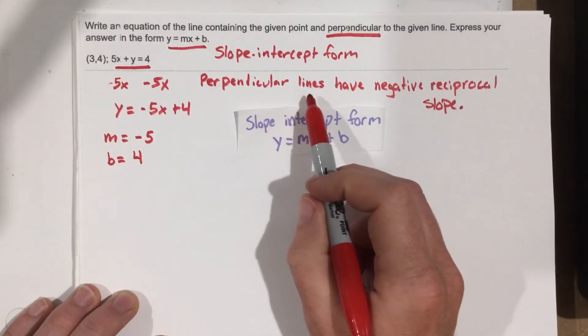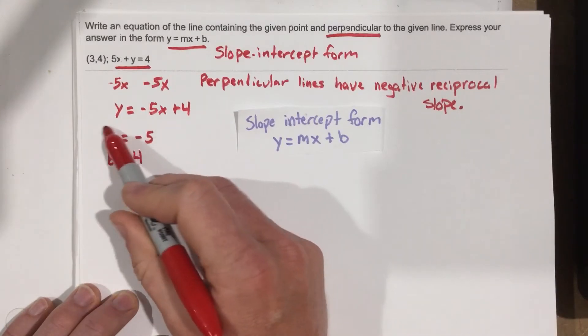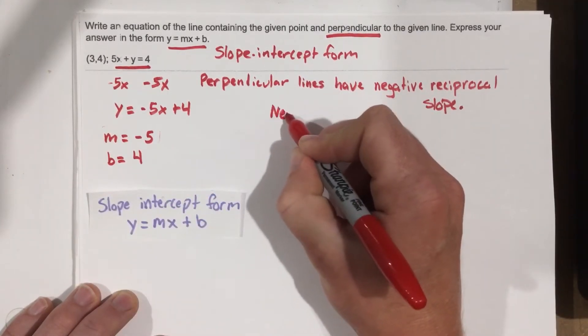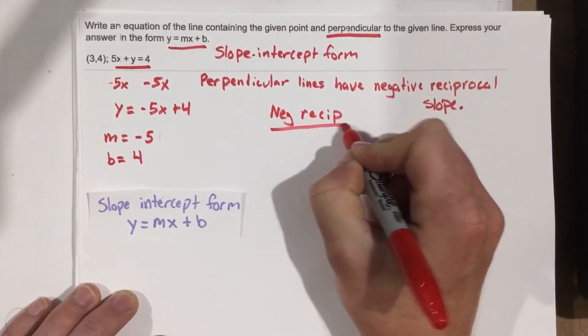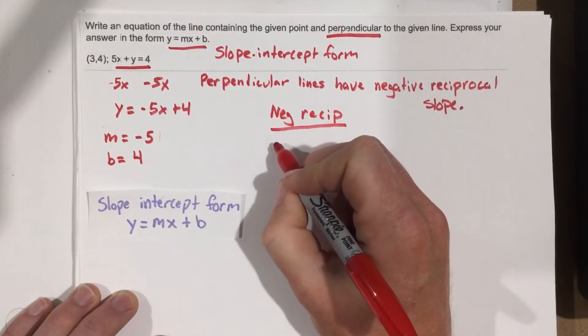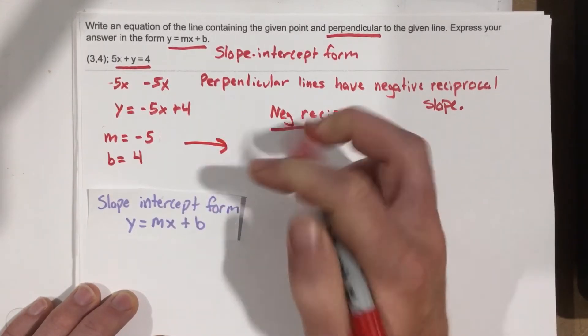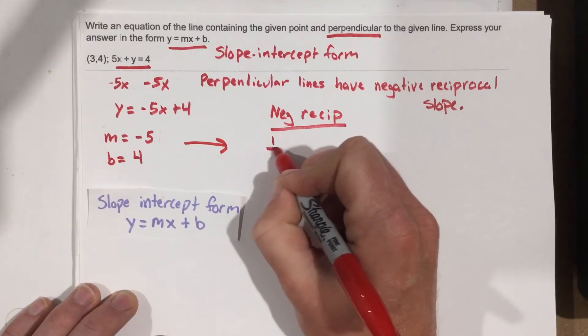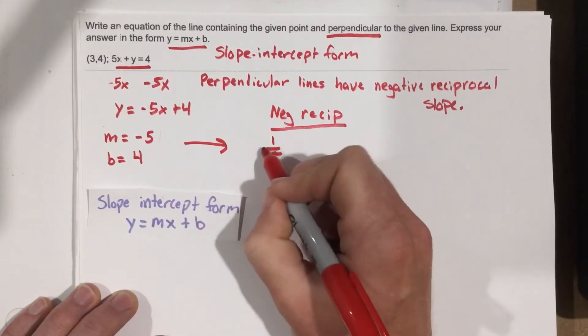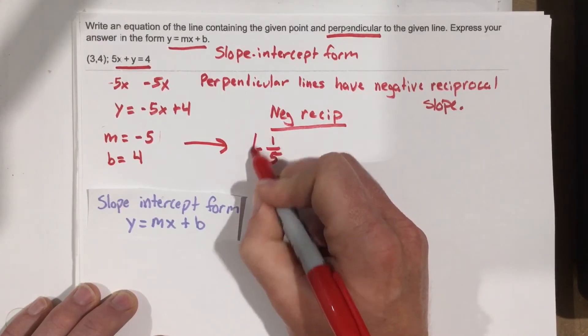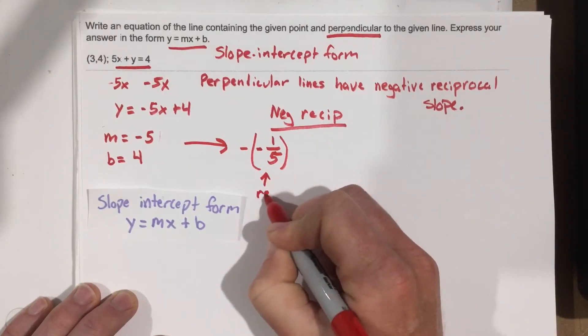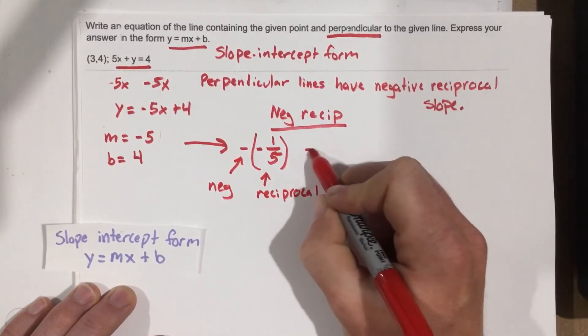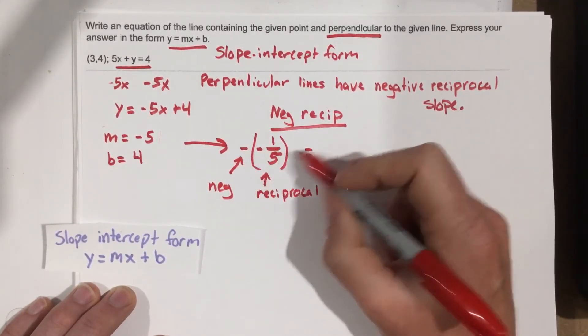So all I need to write a perpendicular line is I need this slope, but I need to find the negative reciprocal of it. So let's go ahead and do that. If I take the slope, negative 5, I'm going to flip it first of all. So it's negative 5 over 1. This is actually 1 fifth when you flip it. But if I'm doing the negative reciprocal, I can write that as negative 1 fifth. That's the reciprocal part. I have to put a negative on it. And that's going to equal my new slope, which is, if I do negative and negative, that's a positive. I get 1 fifth.